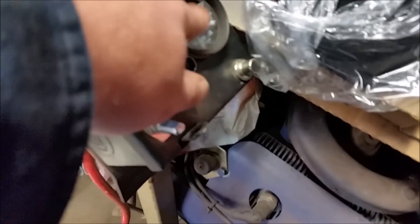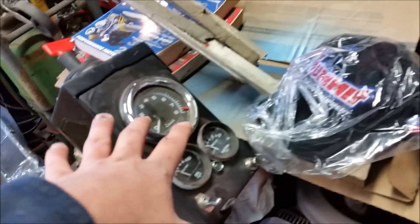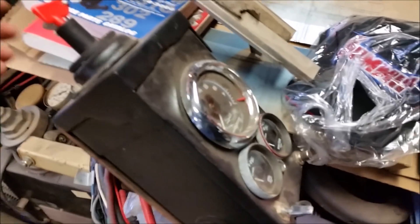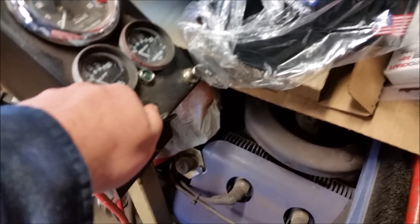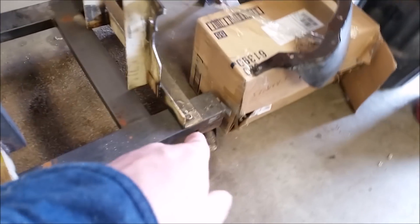This is just an old Sun tach I had laying around, and these are some gauges left over from the first incarnation of our engine stand. We wanted to mount everything in one little station — everything you need to run the engine is right here. If you need to kill power instantly, you just flip the toggle switch and that kills everything. You operate the throttle by hand; dad wants to set up a cable system eventually. The whole bracket mounts right here on the back of the engine stand.